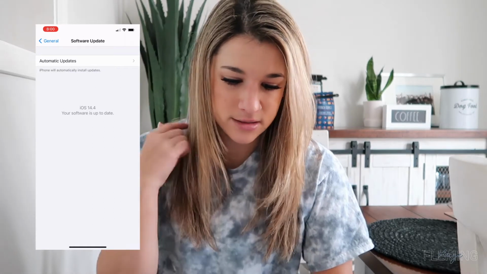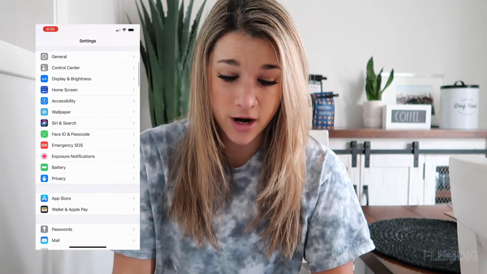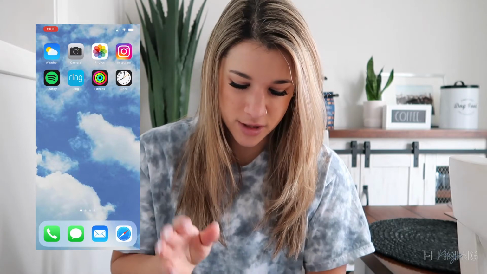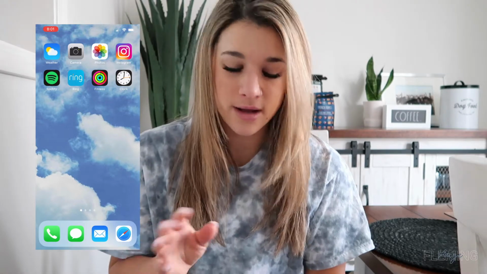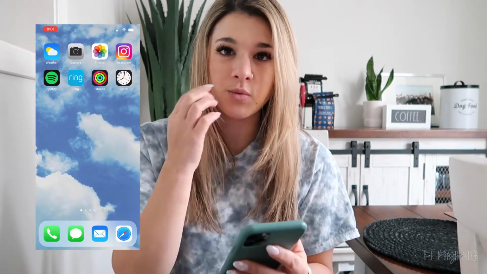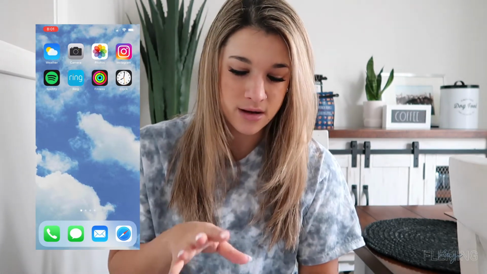So once you do that, the next thing that I think is really important to do that I already did is just take the main apps that you use the most or that you want to have on your main home screen and just put them on that home screen. So I have these 8 that I use all the time, plus the phone and message and email and Safari at the bottom. Those are what I like on the bottom. Obviously everybody's different, so just fix what you want on your main home screen first. Then from there, take the next ones that you use a lot and put those on your next home screen.